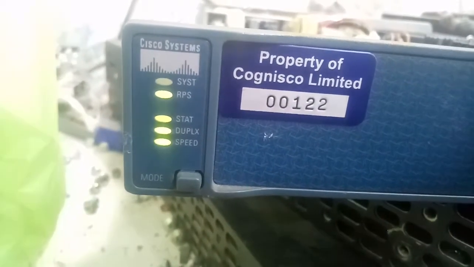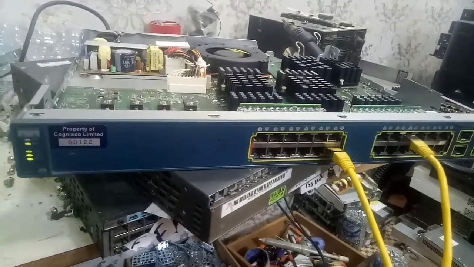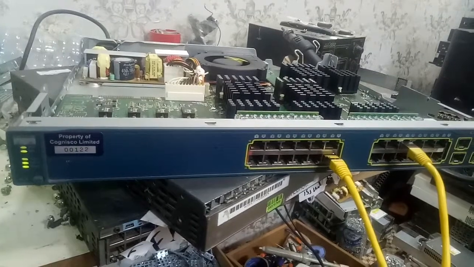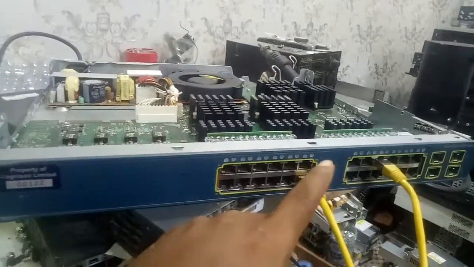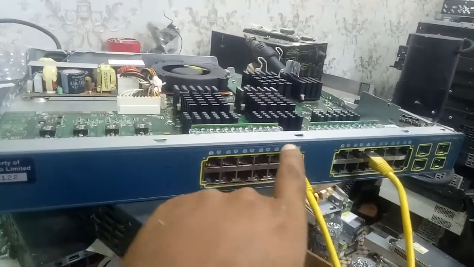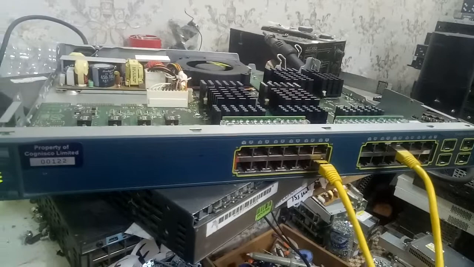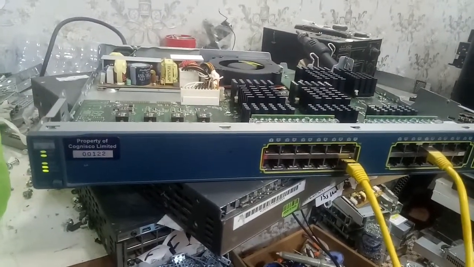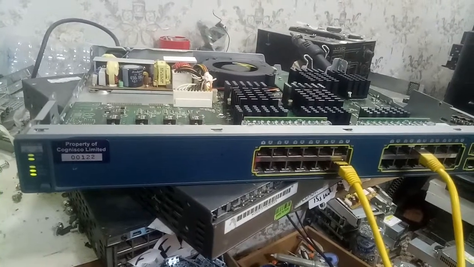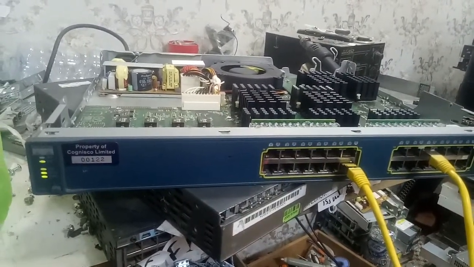So that is it. You're going to see that this light, these two cables here, this one and this one up here, are going to light up. Before there was no light there, but now I've reset the switch. What I did was just reset the switch, and it's going to come back to normal. It doesn't have any major issue.